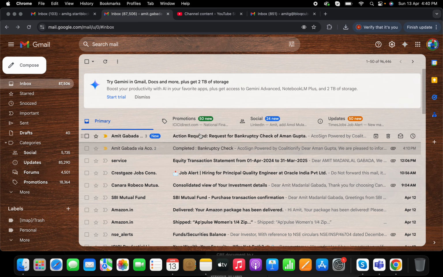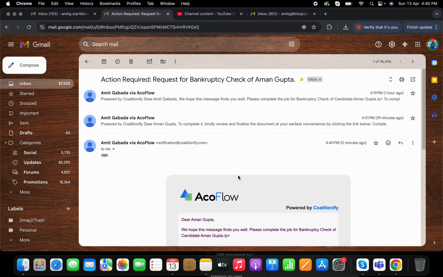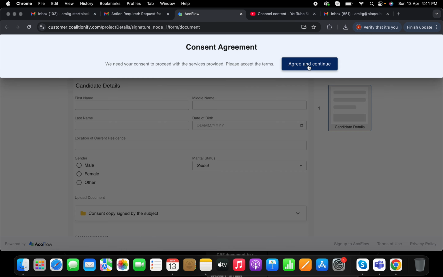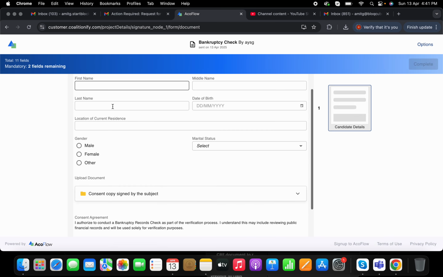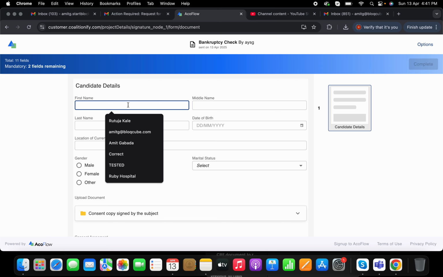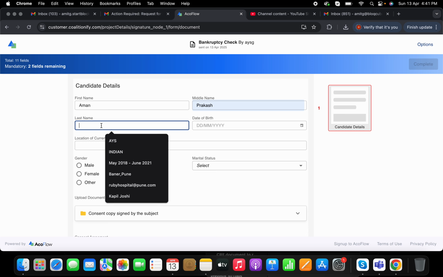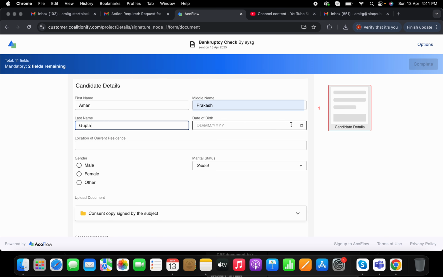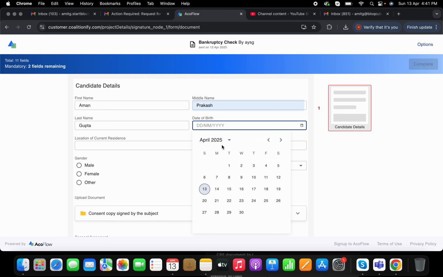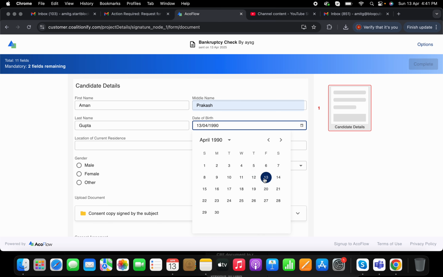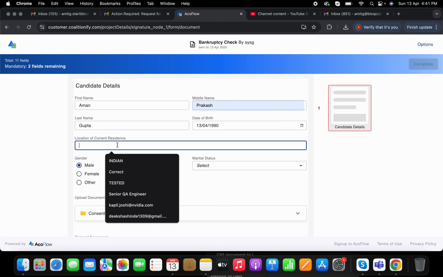Yeah, so candidate has received the mail, so he will go there, he will click on complete job, he will provide the consent to fill the details in AcoFlow platform. Now here he can see the basic form and he has to enter his detail, name, then enter the last name, then provide any birth date, and then provide the gender, location.